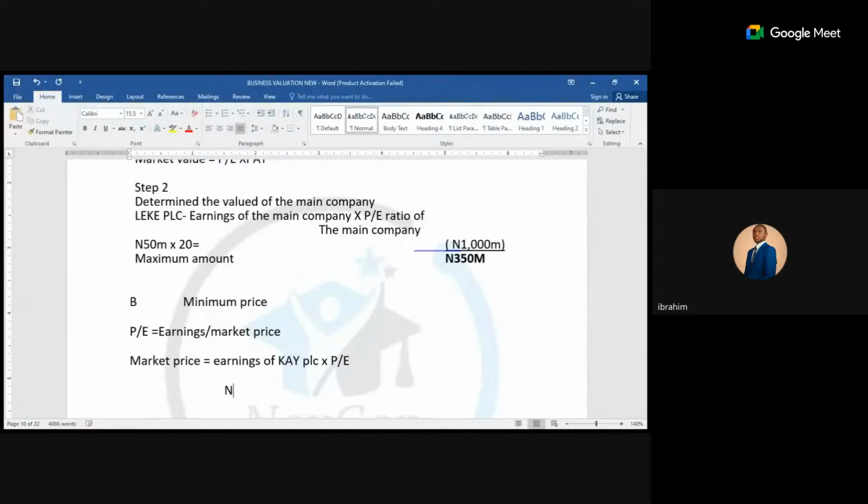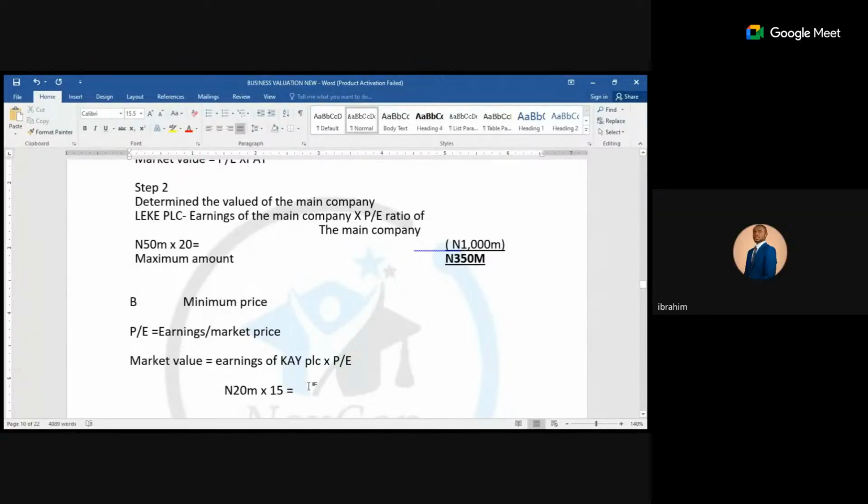So we have the 20 million times, let me use this to be market value because it will give us in value, not per one. So times, what is the PE ratio of KPLC? 15. The 15 is not in million. PE ratio is usually in percentage, or they just give it like 15 like that. Just use it the way it was given to you. So when you multiply, what do you have? 300.